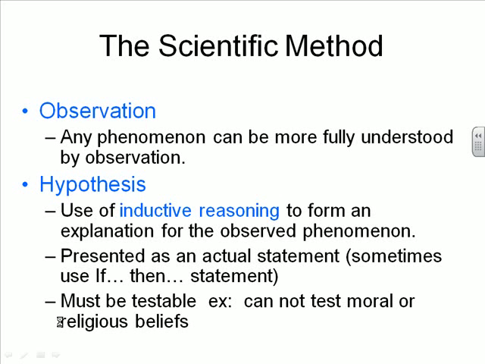If you notice that the lady next door has hummingbirds everywhere, and you think, okay, she has hummingbirds, I'd like to have hummingbirds. She has a garden full of beautiful flowers. She has hummingbird feeders everywhere. You start to make an observation. There's a phenomenon. She has hummingbirds, you do not.